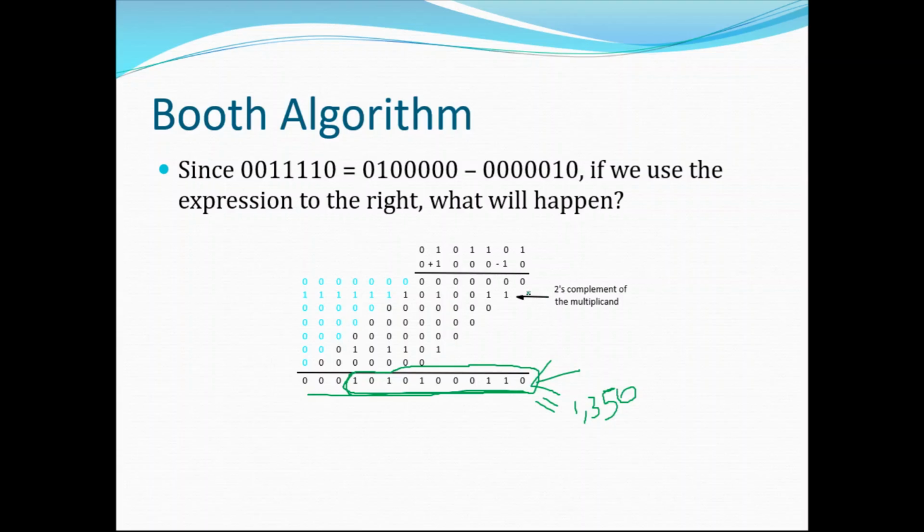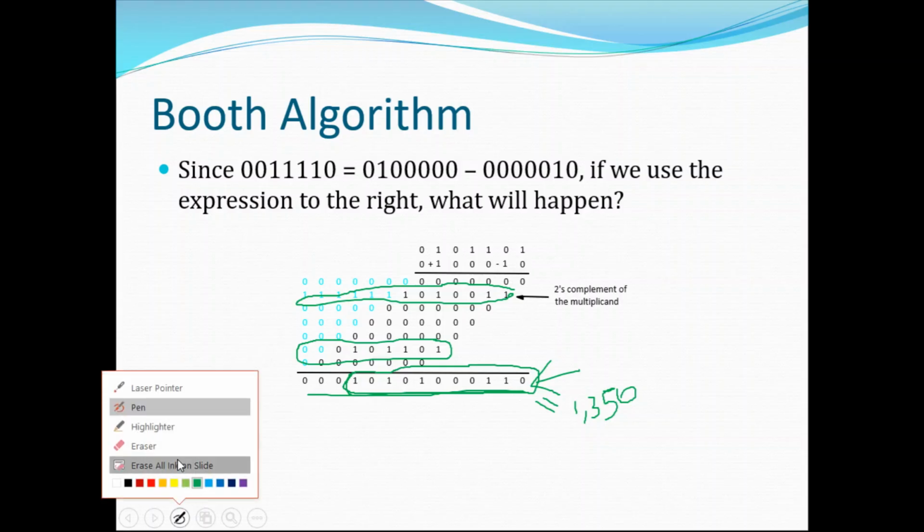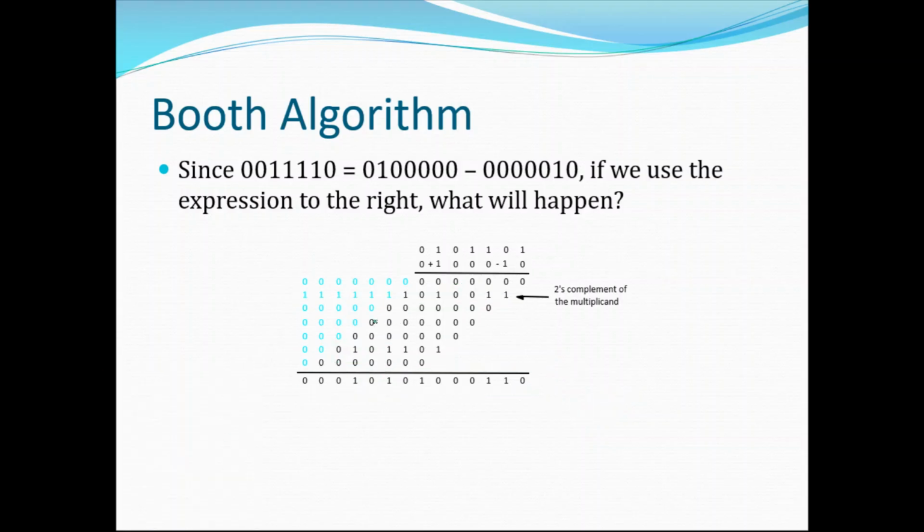Now here, if you see how many additions are being done, only 2 additions. This is one addition, and this is the second. There are only 2 additions carried out, so it has reduced the number of additions compared with the normal approach. But Booth's algorithm can reduce the number of additions only if there are consecutive ones in the multiplier. Fine. So here we have seen both positive numbers.